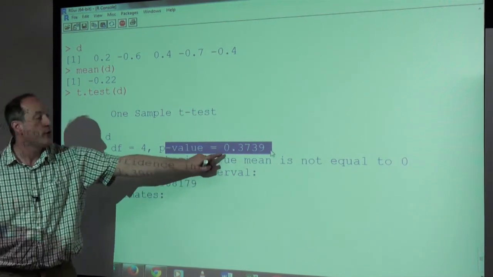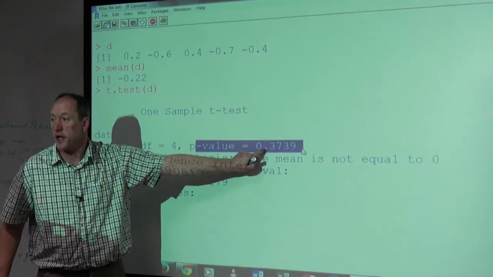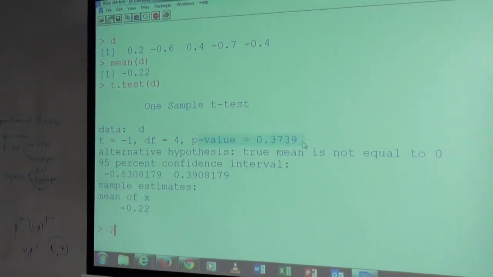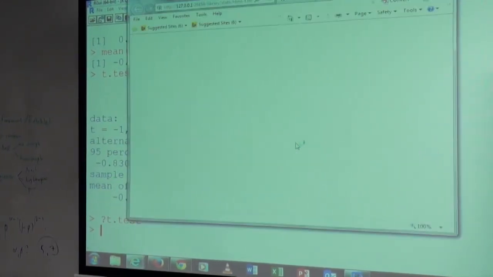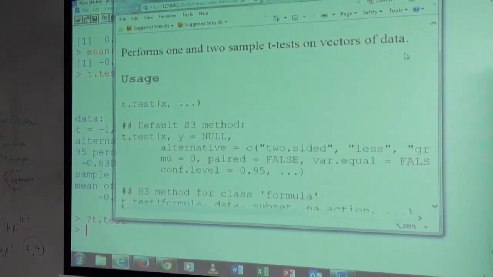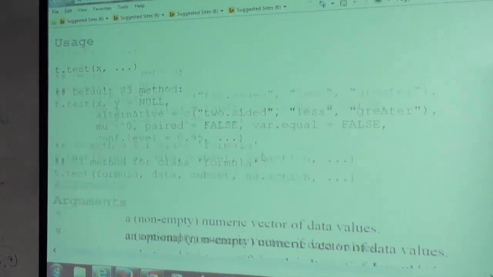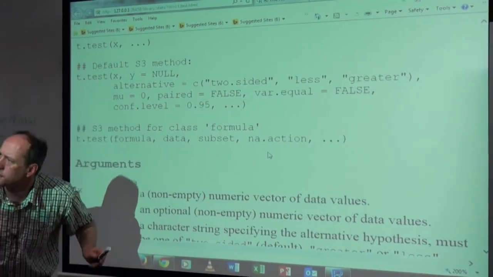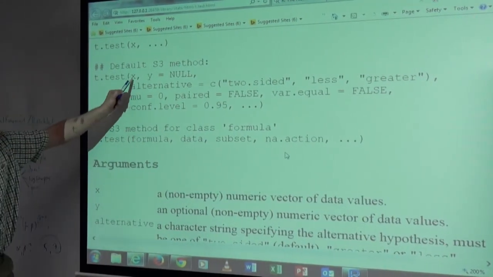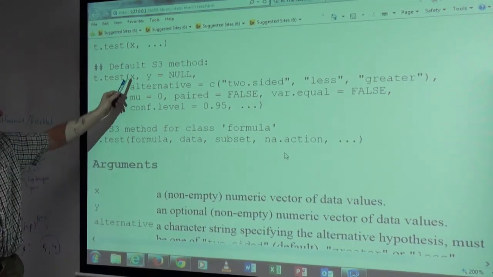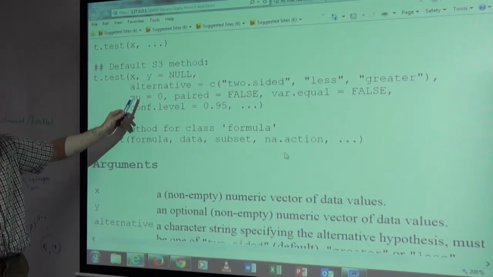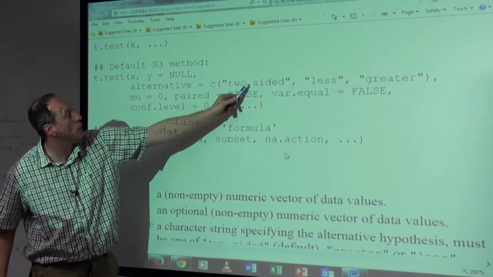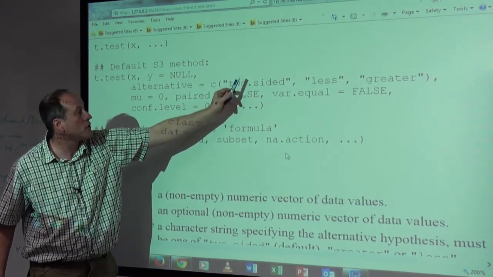So we don't reject it. But that's actually a two-sided test because it does a two-sided test by default. And I can never remember how this works. I'll stop for a break in a minute, but we'll come to the two, which is to answer your question after the break. But you can see here we can specify the alternative, and it picks up the first one of two-sided. So it does a two-sided.